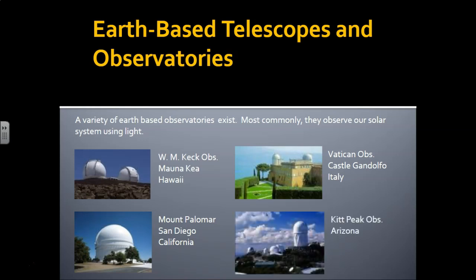Another one is Kitt Peak in Arizona, a very popular visible light observatory. Just to give you another example, I went to school at a small liberal arts college in Western New York, Alfred University, and we had an observatory complex with five different telescopes when I took astronomy in college. It was built by one of the professors there, with different telescopes in each building, and it was a lot of fun. So, like I said, it's common to have visible light observatories, and they are all over the place.